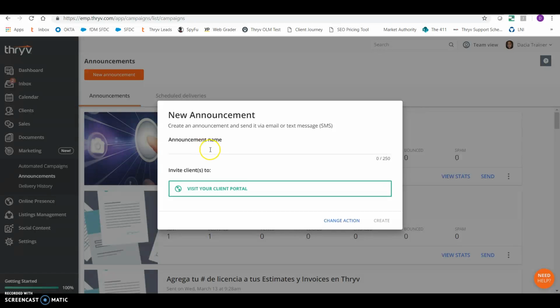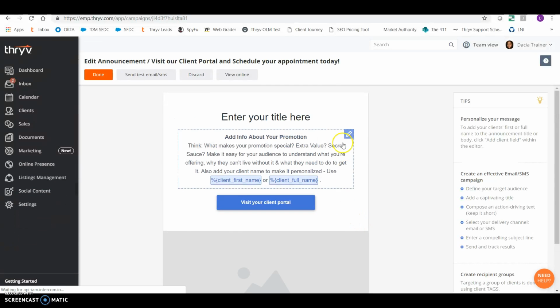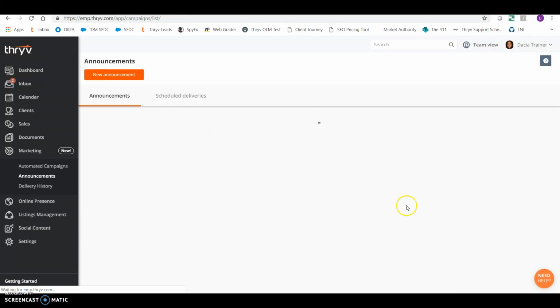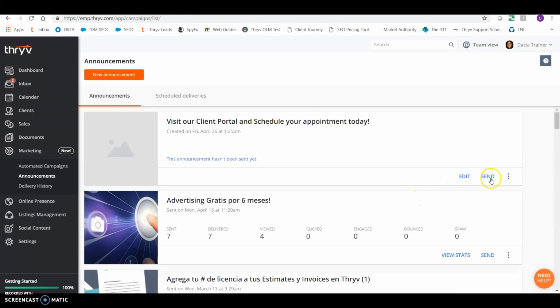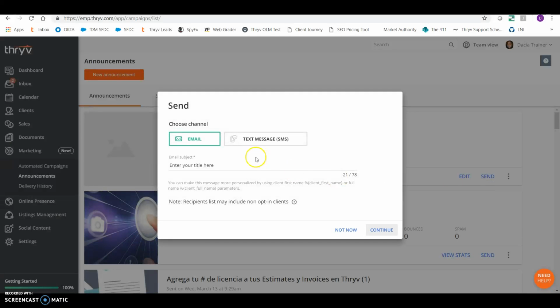So for this one, I'm just going to say visit our client portal and schedule your appointment today. Create. And then here's where you can edit the email marketing campaign. Once you're done and you finish editing it and you're ready to send, you just hit send.